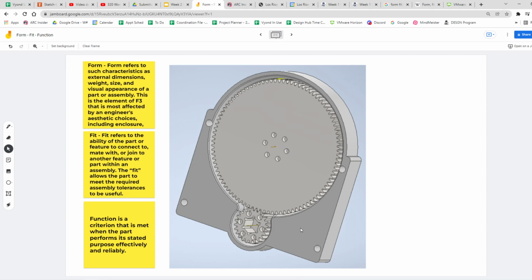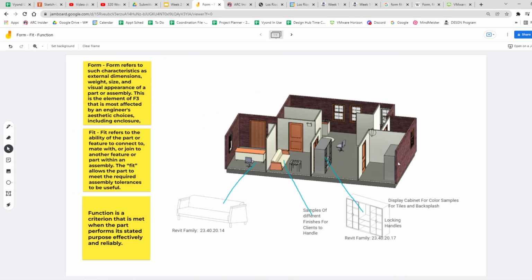So for our class, the form is going to be made basically by primitives. If you can use a rectangle or a box, a cylinder, or what they call a pyramid or triangle or wedge, that's the level of conceptual design that we want to use so that you can then annotate, as you see here, to further develop the design.